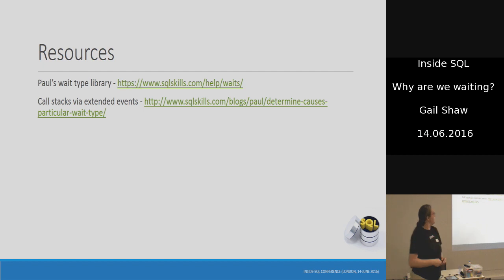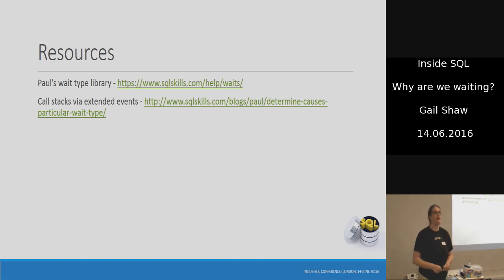Paul's wait library. Every single wait in SQL Server is in that. A lot of them don't have descriptions yet, but if you bug Paul, I'm sure he'll be happy to add them. What he's done is added the call stacks for common causes of it. So, for example, I/O completion. At the bottom of the page it says it can be caused by this, this, this, this, and this, and posts example call stacks of all of them. So if you've got a particularly problematic wait, get your call stacks from extended events, go over to Paul's library and see if you can figure out a match.